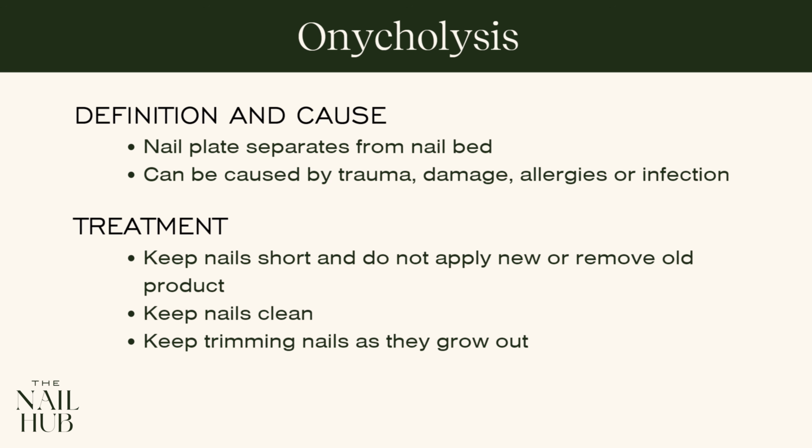We want to stop over-processing them. So we want to stop applying product and removing old product. We want to keep our nails as clean as humanly possible. Be very conscious of that because, again, if we have a pocket between our nail bed and our nail plate, depending on how deep that pocket is, dirt and debris, food, bacteria can get stuck in there, and it's very difficult to clean out. So we just want to be extra conscious of that. And we want to keep trimming the nail as it grows out.